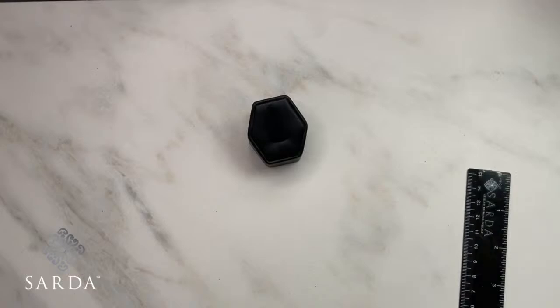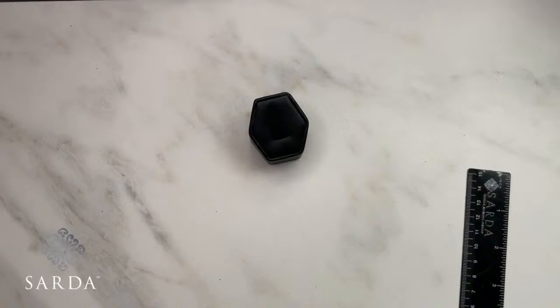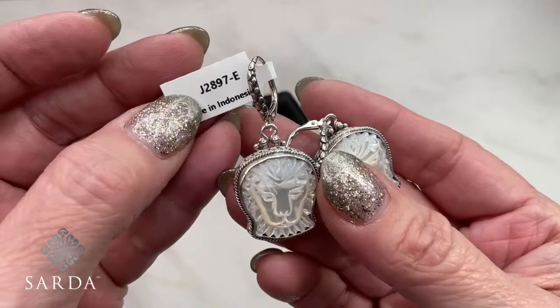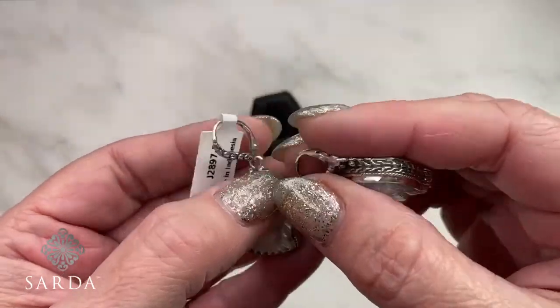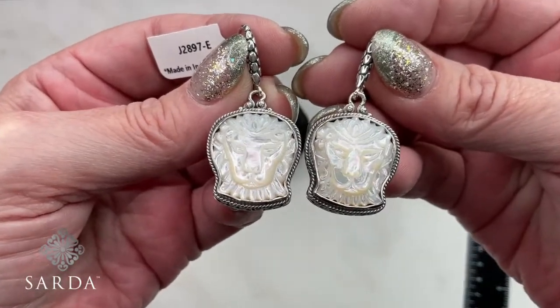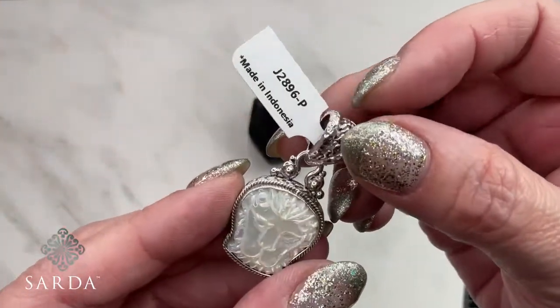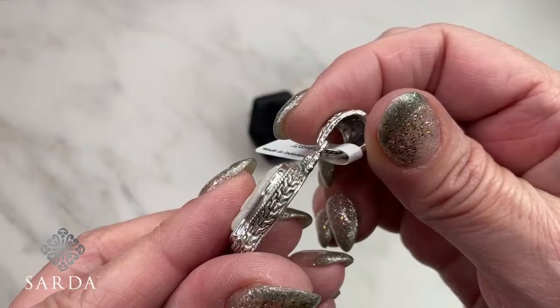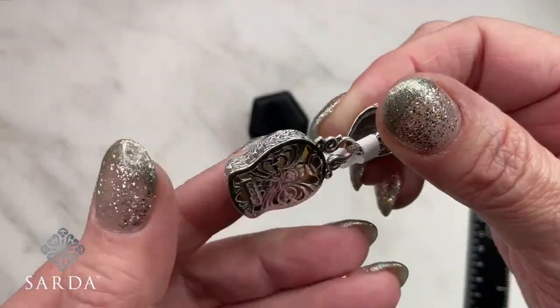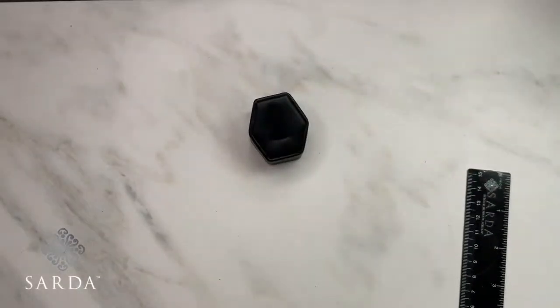More lions! The bracelet 2894 has sold — it fits a 6 to 7½-inch wrist, congratulations. We still have earrings 2897 and pendant 2896. These are all done by hand, so each one will have a little bit of different character. That's what I love — you know they're hand-done when they're not a perfect match. There's also a chain-link side to the earring and pendant. I'd love this for a guy — not a huge pendant, just a nice little size.